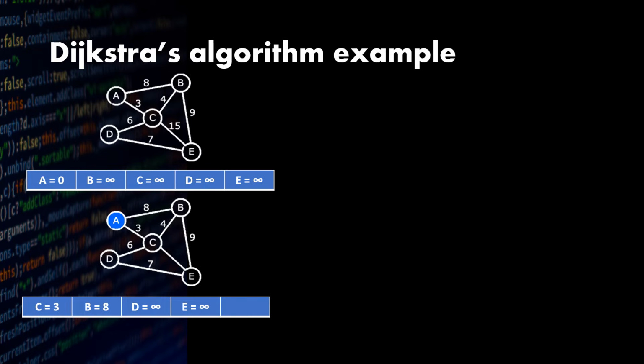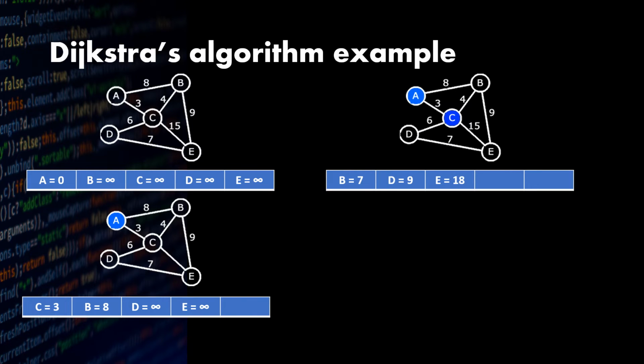C is popped off the priority queue and we visit node C. We can now update values for nodes D and E as being equal to the distance from A to C and then C to D, and A to C and then C to E. When we check, from A to C then C to B is actually shorter than from A to B, so we need to update the shortest distance to node B from 8 to 7. Had this path been longer, it would stay at its original value. It keeps its shortest path.